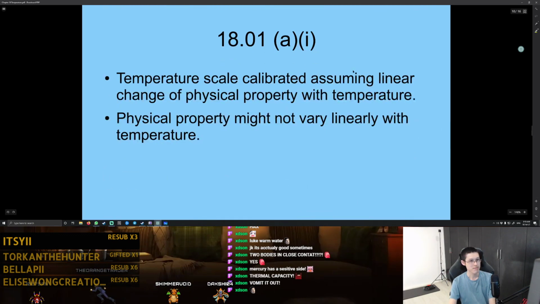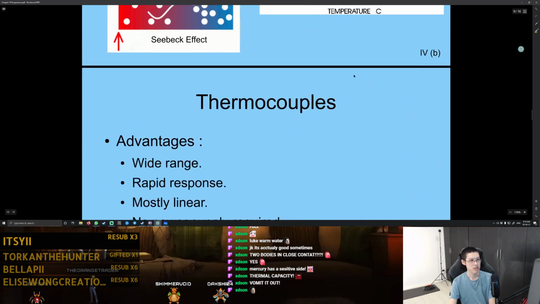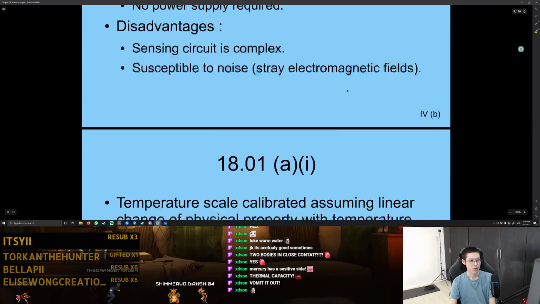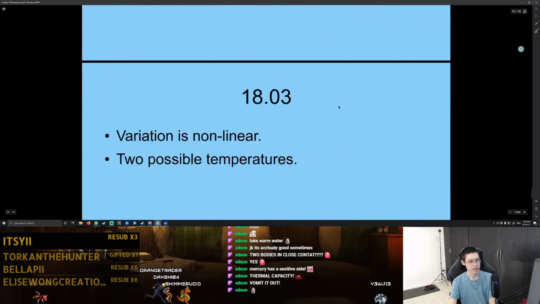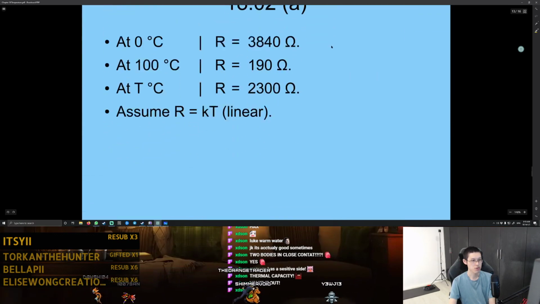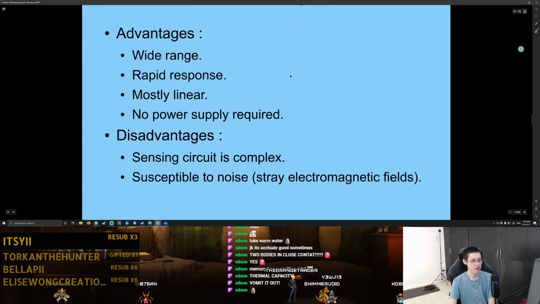Right. So, yeah, we're pretty much done with the theory part of this chapter. For the questions, we're going to go through that in the next class. There's actually not that many. So I think next class we'll go through all the questions and then we'll get started with thermal properties of matter.